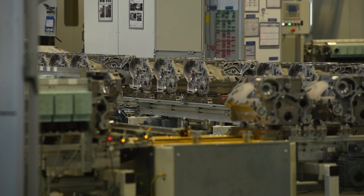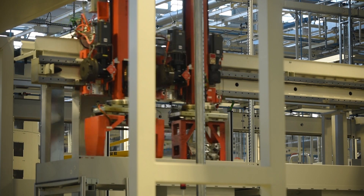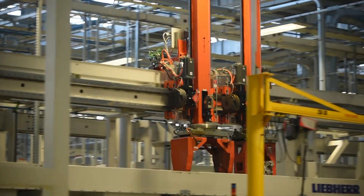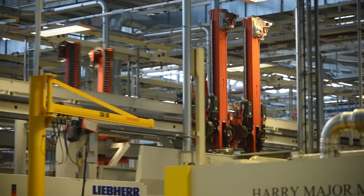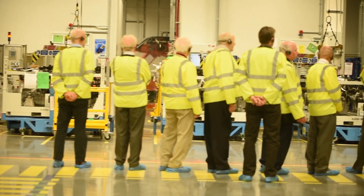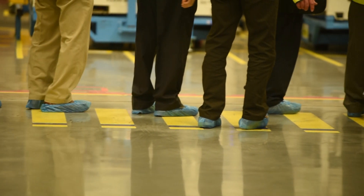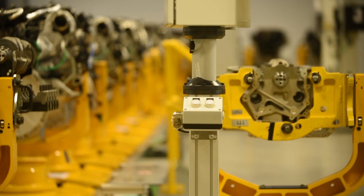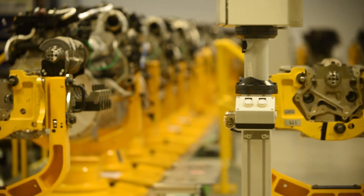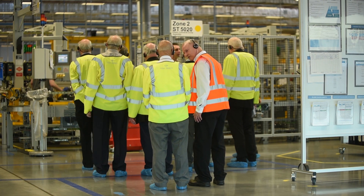We showcase a machining hall where we do machining of materials and components, and also our assembly hall where we actually put everything together. Visitors can see completed engines from a very base process at the start — just a cylinder head or a block — right up to seeing the engine actually start. It runs over about three hours from start to finish and it's quite a good insight into how we build our engines here.